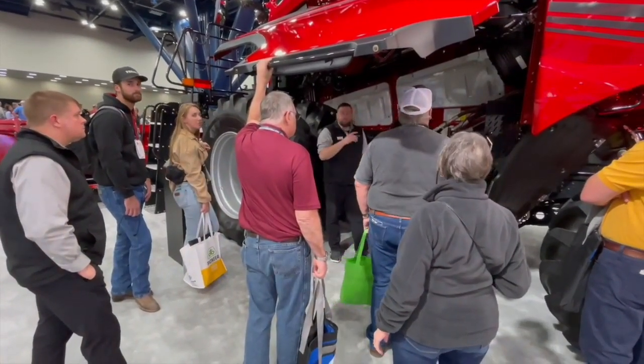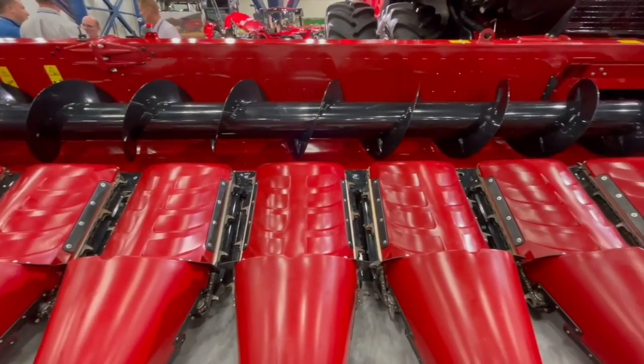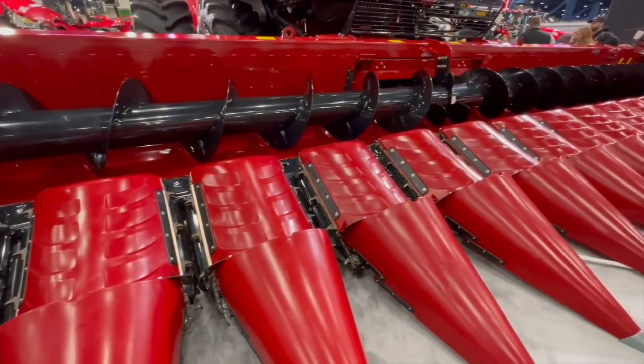It starts with three core principles: capacity, technology, and runtime. The AF-11 delivers on that. But it all starts in the front with our new C500 series cornet. From divider tip to the rear auger, that's where our capacity is increased. In the stripper plate adjustments, now it's cushioned, so it allows us to eliminate any butt chilling that we would have. Take a look at that black cross auger behind me — that's 24-inch in diameter — so it allows us to take high-volume crop, get it to that all-new design feeder house. First-ever dual rotor dynamic cleaning system. It all comes together.